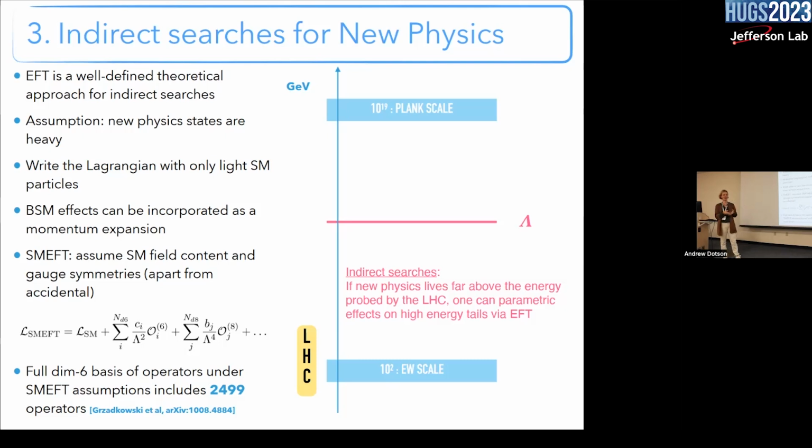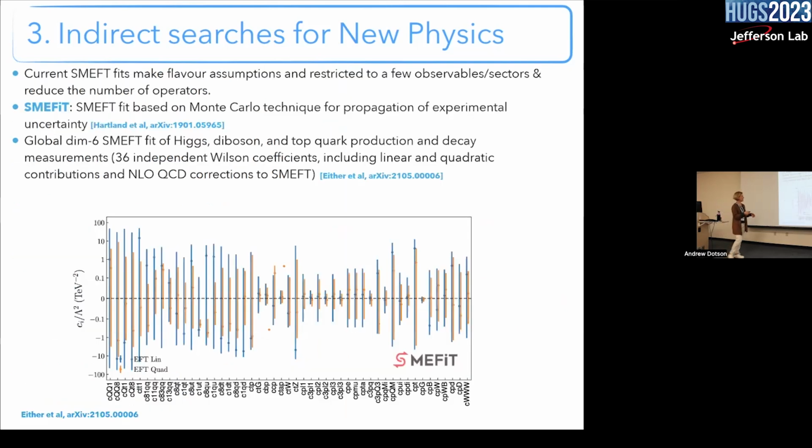Actually, if you include the W mass anomaly from CDF, they have done some fits and many of them are different from zero. So the picture so far is the following. This is, I think, the most global fit we have. We have 36 Wilson coefficients, and you determine them by looking at the top data, the Higgs data, and so on. The bottom line is that they are all compatible with zero, but there is room for new physics. In a sense, there are some large uncertainties, so the truth might be somewhere between zero and something non-zero. Okay, very good.